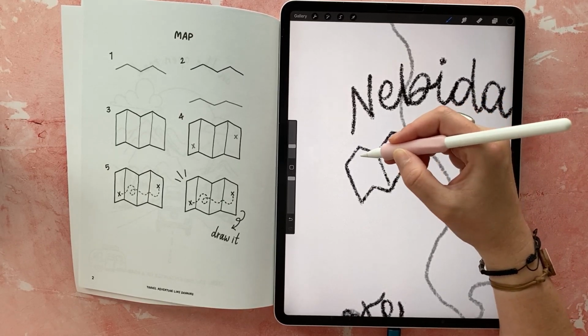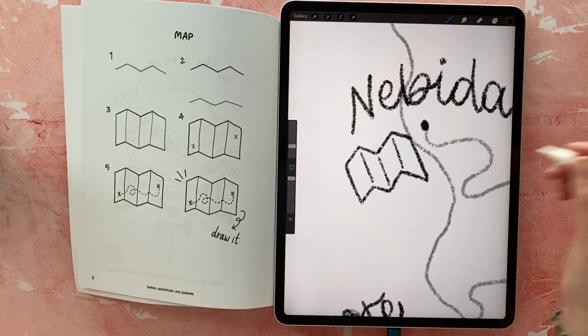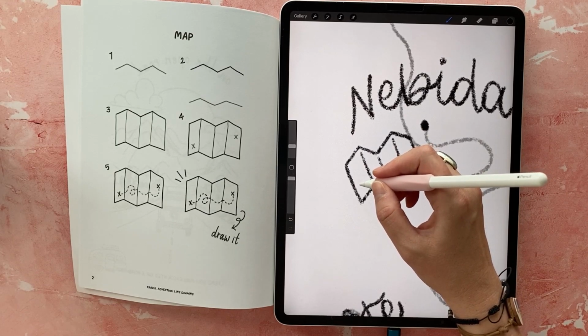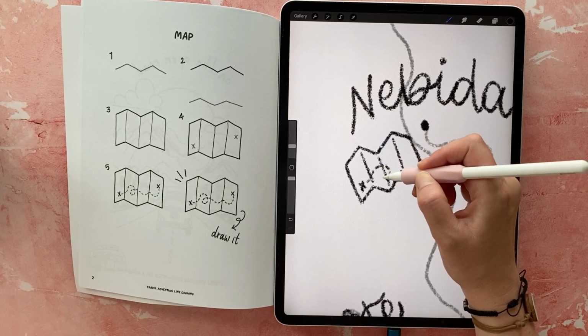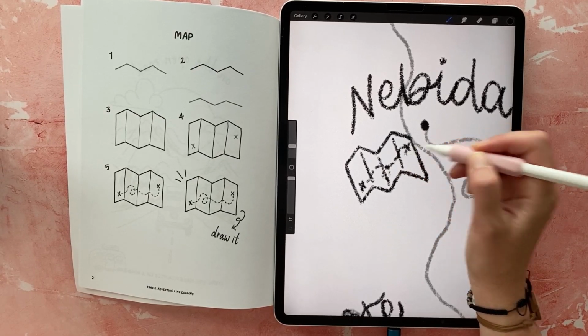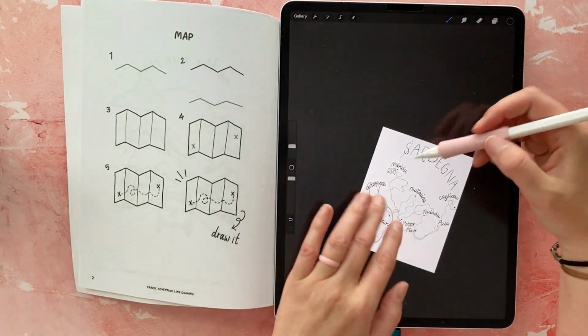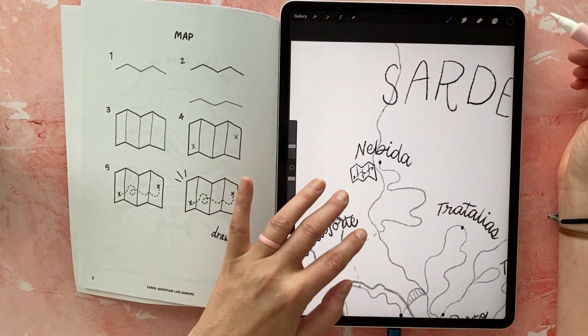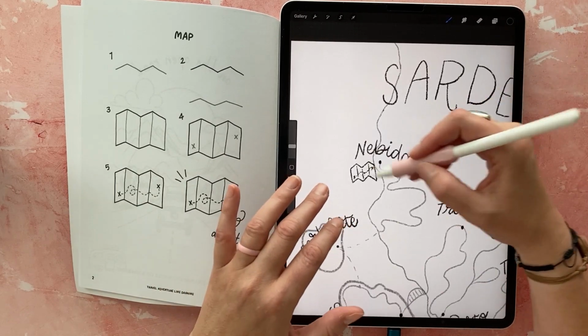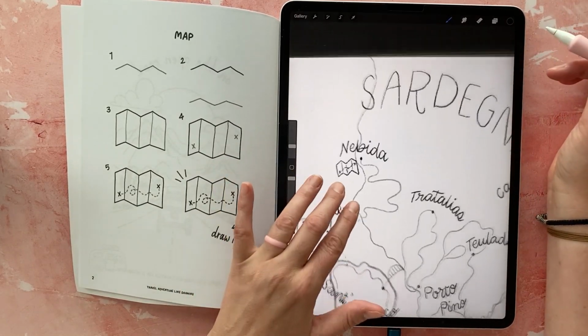Kind of a fun way to get our trip started. Now, of course, this is going to show up really small in here, so you can't see a ton of the detail, but I know what it is. I think once it's inked and in color, you'll get the idea.